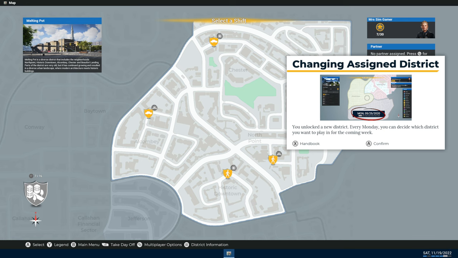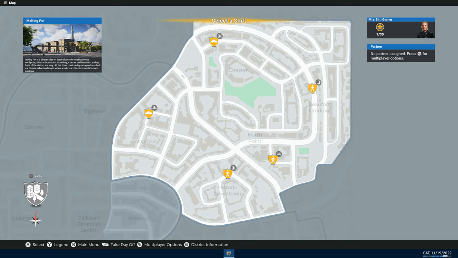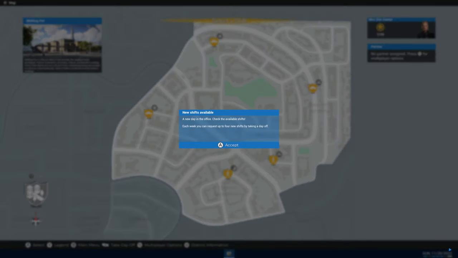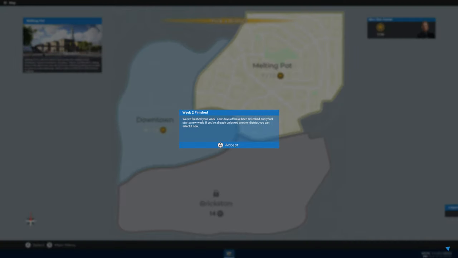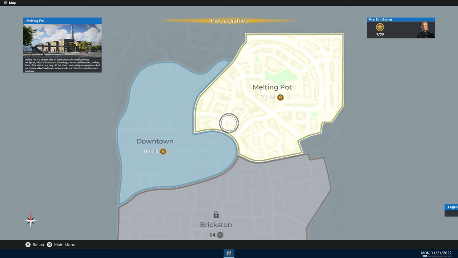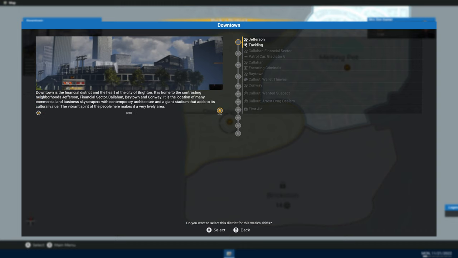So changing assigned district. So at the bottom, you unlocked a new district. Every Monday you can decide which district you want to play from in the coming week. Okay, so it's Saturday now. Let's take the day off. And let's take the day off again. So week 2 finished. You've finished your week. Your days off have been refreshed and you'll start a new week. If you've already unlocked another district, you can select it now. Okay, so we are going to go for downtown and check that out.